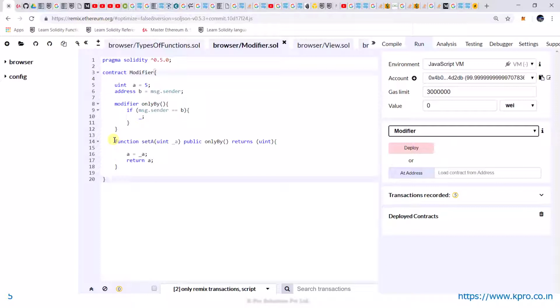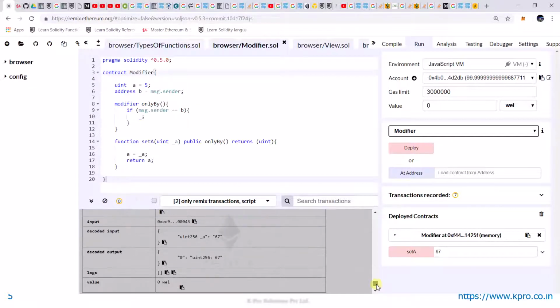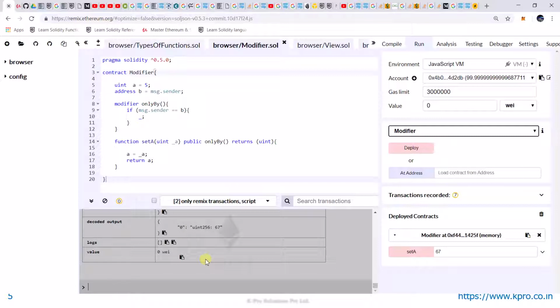Now, whatever I have been saying, let me quickly show you by deploying this contract. I'll simply deploy it, and you can see I deployed the contract using this address. I'm not touching it, and I am again setting this value using this address itself. I'm not changing it. Let me open the console, and here you can see the value should get, yeah, it's giving me 67. That is, it's returning the value that is set.